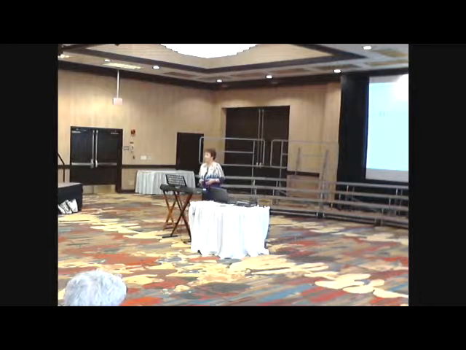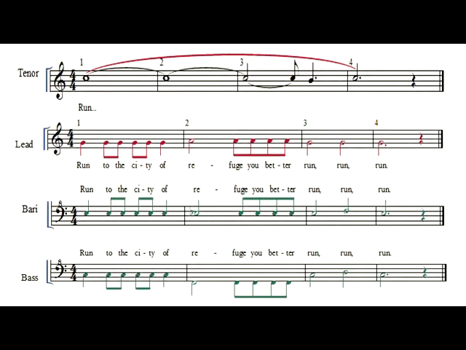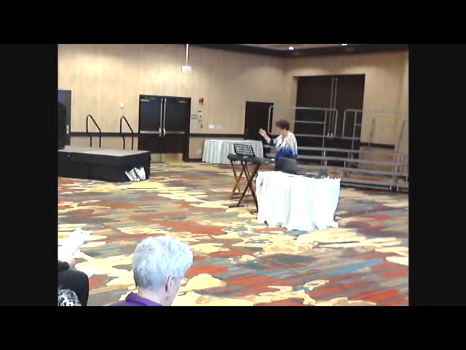What scale tone does it start on? We're in the key of C, 5, G. Got it? So, play this. You probably know this. Why don't you sing it? You know this one, right? Sing. So here's our keynote. Here's our lead starting note. And so everybody sing the lead line. 1, 2, 3, 4. Run to the city of refuge and run. Good job. All right, so everybody knows the lead now. You can all mix and match anytime you want.